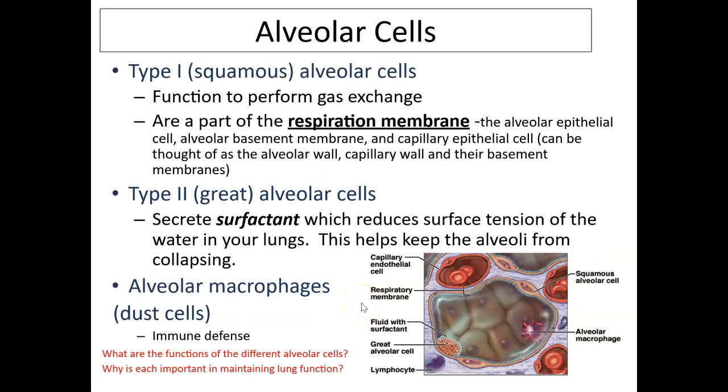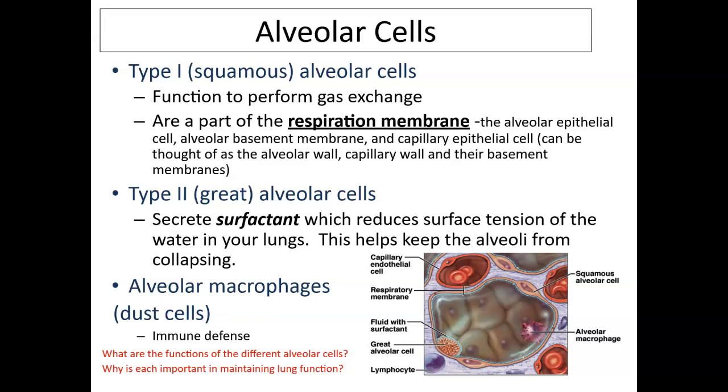There are 2 types of alveolar cells, type 1 and type 2. Type 1 cells are flat, squamous, and form the structures of the alveoli. Their function is gas exchange. The respiratory membrane is also known as the air-blood barrier as it separates the inside of the alveoli from the inside of the respiratory blood capillary. The respiratory membrane is essential to maintain the basic structure and unique microenvironment needed in the lungs.